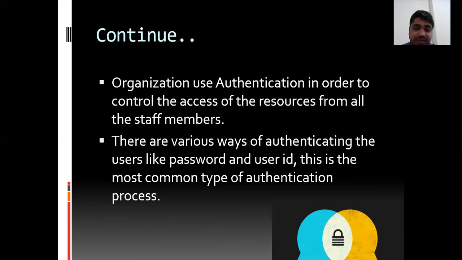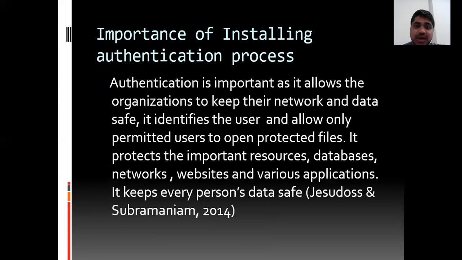And there is a picture showing how the authentication works, and the importance of initializing the authentication process. Authentication is important as it allows the organization to keep their network and data safe. It identifies the users and allows only permitted users to open the protected files. It protects important resources, databases, networks, websites, and various applications. It keeps every person's data safe.